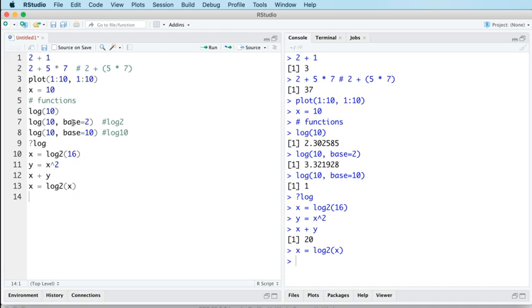So in the case of what we're doing at the moment, the order of things in the script doesn't really affect the results that we're seeing at the console. It's the order that we run the commands in that matters.